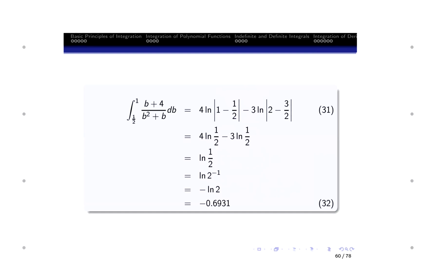And if you like, you can say that's ln 2 raised to the power minus 1, because 1 over 2 is the same thing as 2 raised to the power minus 1. Then the minus goes to the front, and from indices, the power can come down. So you have minus ln 2, and minus ln 2 is minus 0.6931. Because that is a definite integral, you get this kind of situation. So that is when you have your compound fraction that can be resolved based on the denominator, right? Based on the denominator, you can factorize it into two linear factors that are non-repeated.